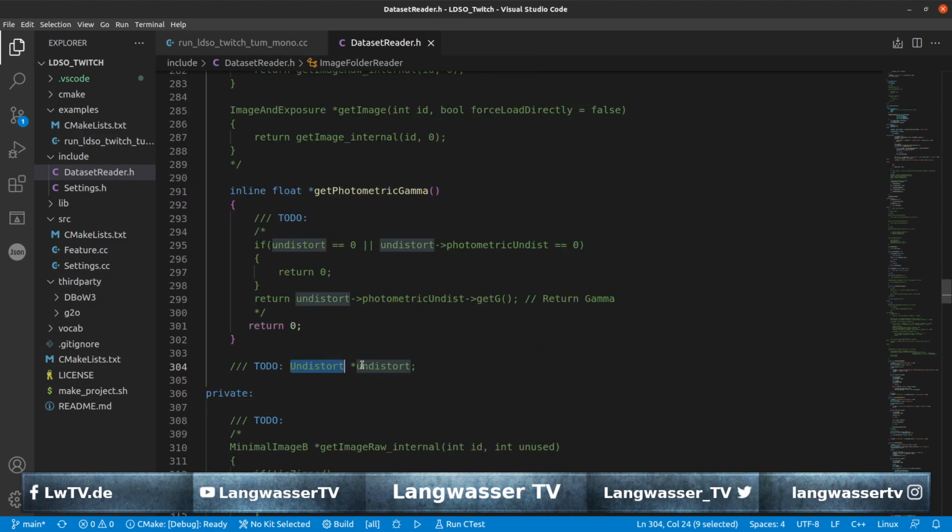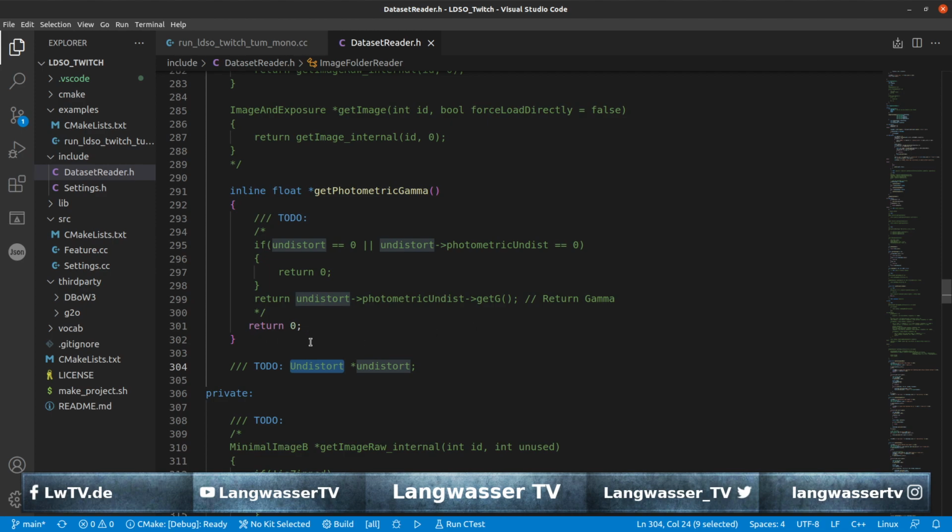And this undistorter will be like the first logic that will take our images and apply some basic Visual SLAM magic to it.